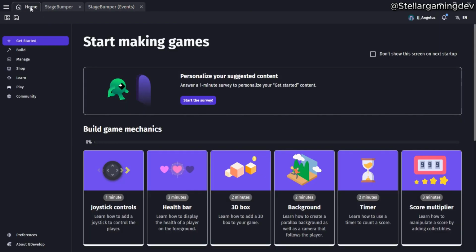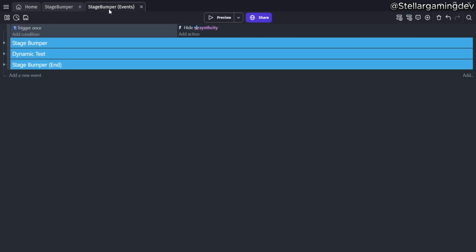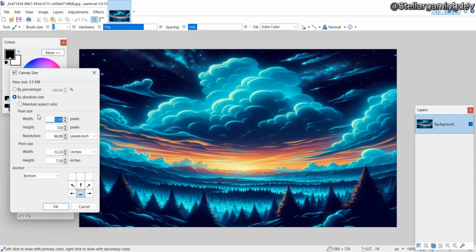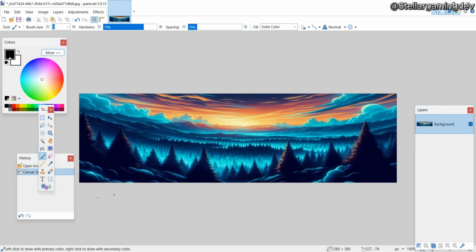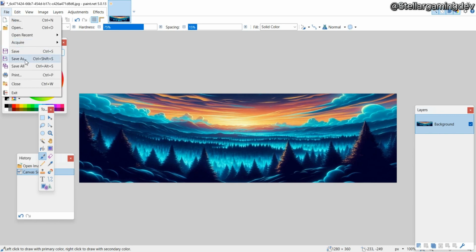One last thing. You can use any image you want to create things like this. For example, this image in Paint.net can be split in half horizontally by simply dividing the height by 2, which is 360. Just go to the Image tab and select Canvas Size. Adjust the height to 360 and set the anchor to bottom, and you will get the bottom half of the image. Simply save it as any file name you want and hit the Undo button.